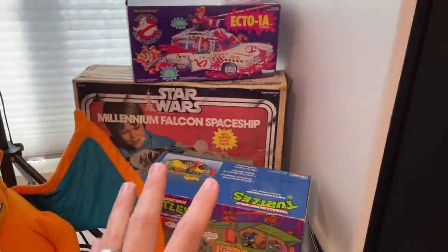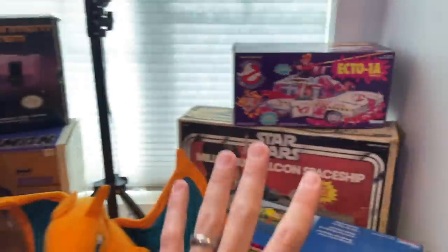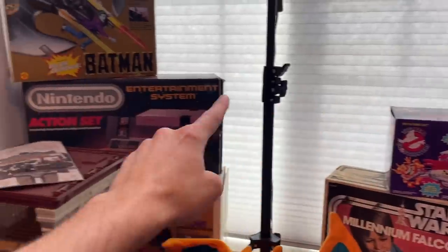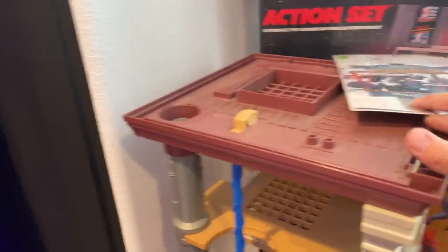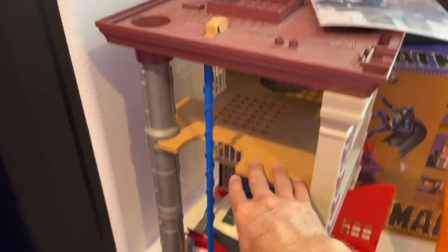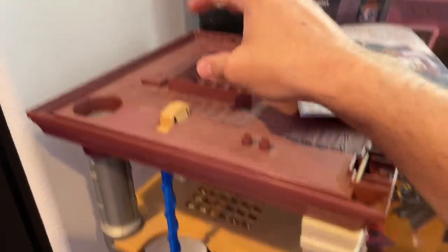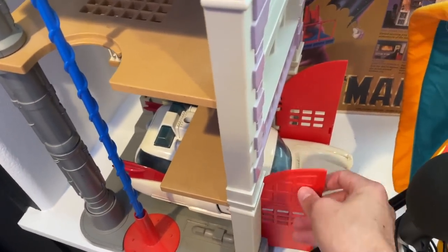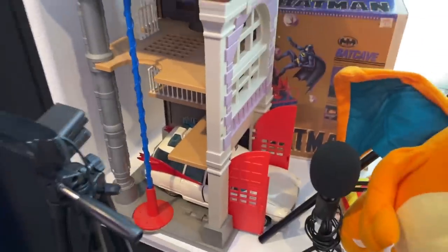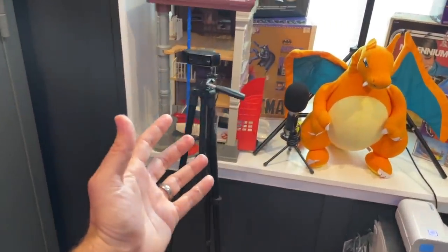Over here I have a little corner with sealed boxes from my childhood — my grandfather held on to certain things, which was absolutely nuts. This is not my original firehouse; I went back and bought that. This one I did play with as a kid — it's the Real Ghostbusters firehouse playset. When I was a kid there was slime that would dump onto things below. I was definitely the kid throwing slime down there, so mine would never have been this clean. Also, how do you make the firehouse where the Ecto doesn't fit — Kenner, you had to do better.